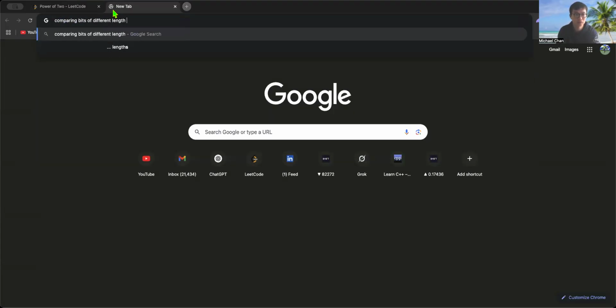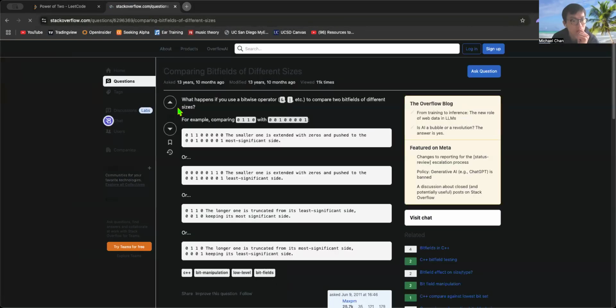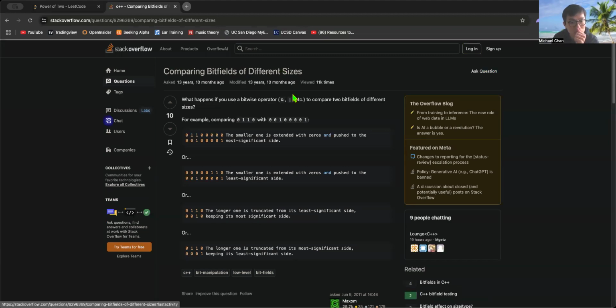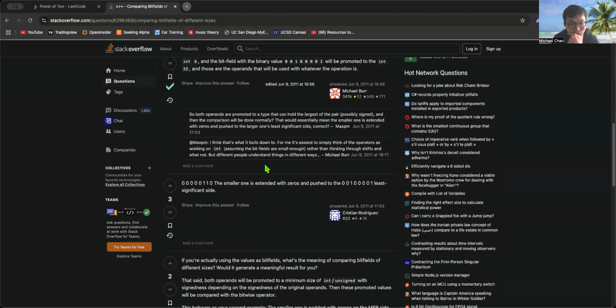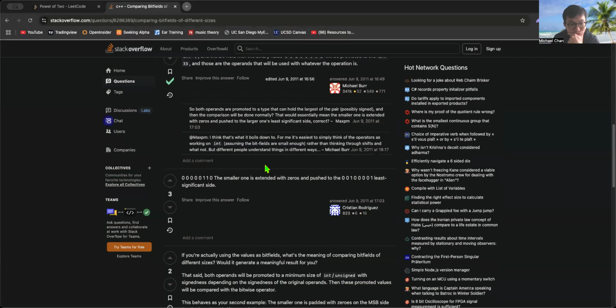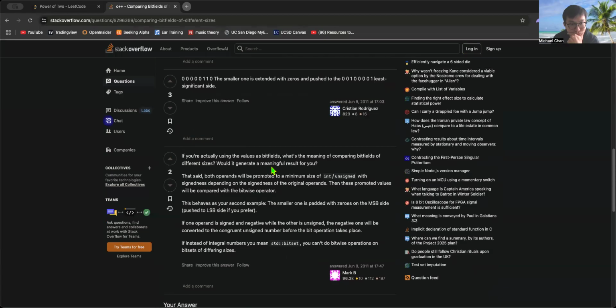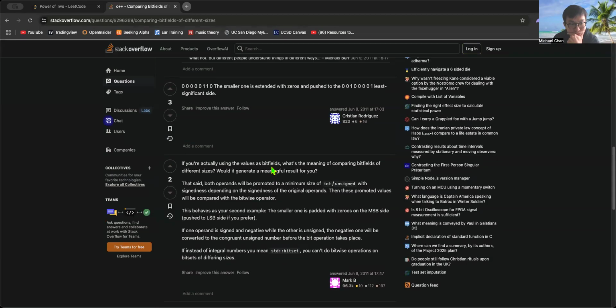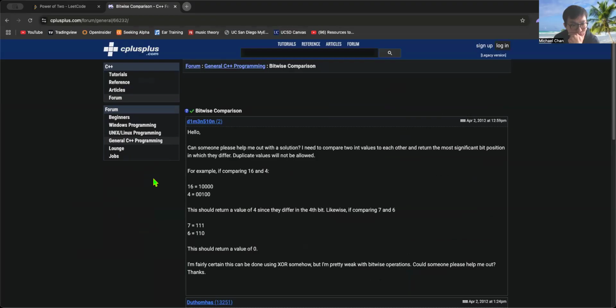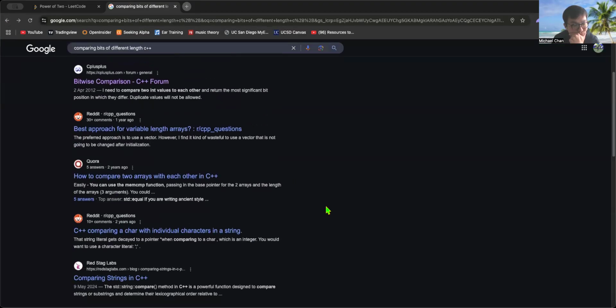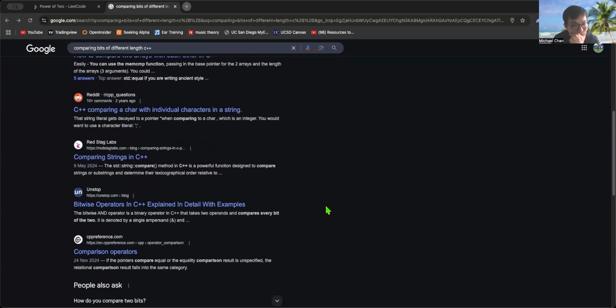Comparing bits of different length. What?